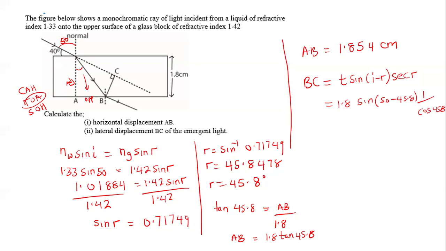So let me place it in my calculator, and I also confirm that the answer you have is okay. Sine of 50 minus 45.8 times 1.8. Okay, which answer did you have? 0.189. So here I have 0.18909. So that is our BC, and these are centimeters. Okay, thank you. I'm saying that at least many of us have the answers correct. So that's how we were supposed to do that particular number.